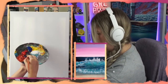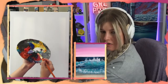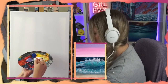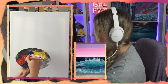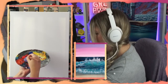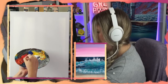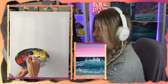So I'm looking for a nice deep dark purple. And then once I have that, I'm going to add some white. And you can see how that really starts to lighten it up here. So you can mix together whatever kind of shade of purple you like. I'm going for something quite light in color because you can see I'm going to blend it down into a nice pale pink. So I'm using quite a fair amount of white. And for me, I almost throw in a little extra red. I find that makes a kind of brighter purple, kind of warmer. It's just more of the purple I like. Everyone has their own favorite tones of color, so feel free to make your favorite light purple, whatever it may look like.